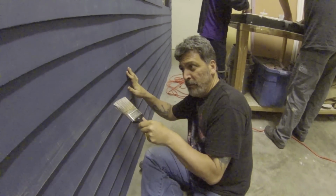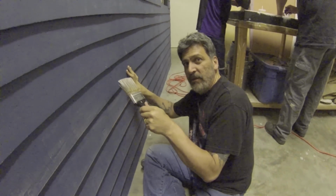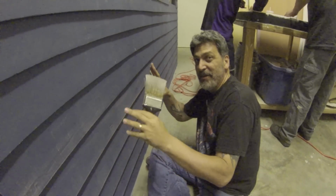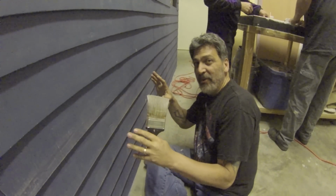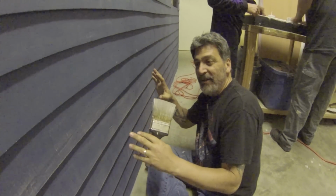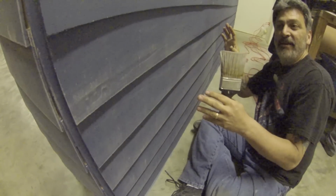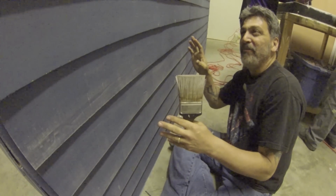What are you doing, Mike? I'm cleaning my oven. I'm dry brushing the outside of this booth so that it looks old and weathered and eventually nasty and disgusting. Can you try it funny? Can you believe this?